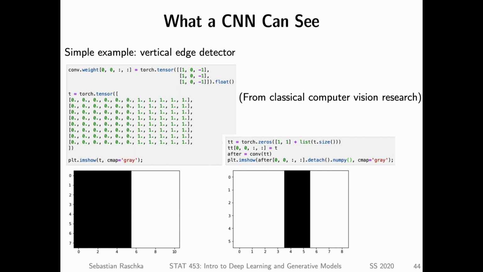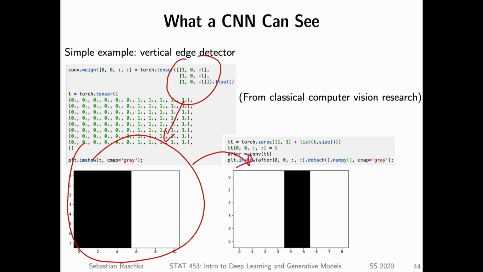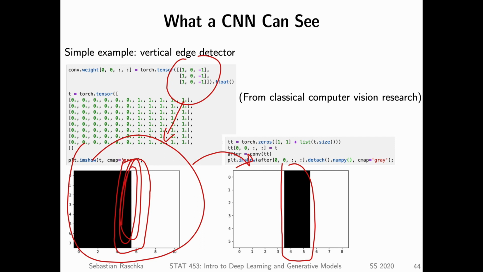In classical computer vision, people designed certain filters, which they call edge detectors, that can extract certain properties from images. This would be a vertical edge detector. Given an input image like this, if I apply this filter via convolution, I get this output here. You can see where there has been an edge, a transition from, say, dark to bright. It put this bar here, so it detected that there's some edge in this input image. So this would be the vertical edge detector.